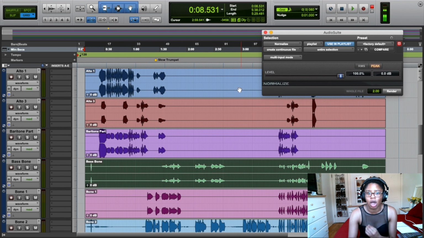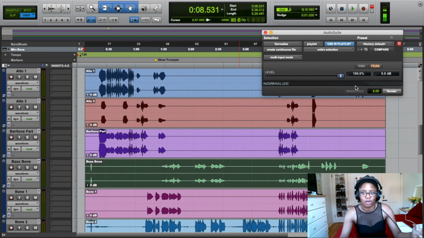This will bring up the Audio Suite window, which directly applies processing to whatever track or clip you have highlighted. It's different than applying a plugin, because a plugin processes in real time. This essentially renders and directly and somewhat permanently changes the track. You can always hit Command-Z to undo it.